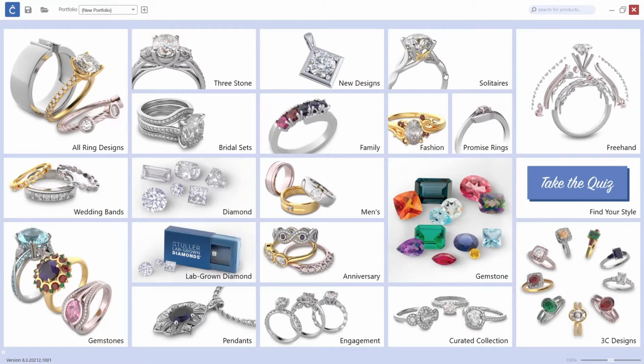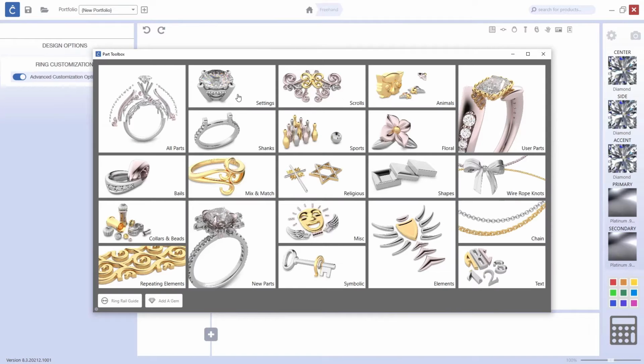In prior episodes we have been showing you how to change the designs that you can find in the CounterSketch library. But we also have what we call the freehand parts, where you can have different parts, and all these parts are dynamic, meaning that you can also change width, thickness, stones, shape, and you can put them all together. We have this option because it allows our customers to reach a higher level of personalization when it's time to make your customers' designs. Let me show you just an overview of this category.